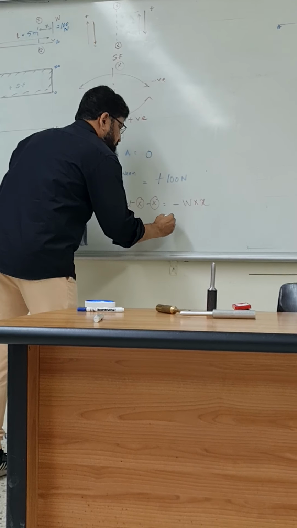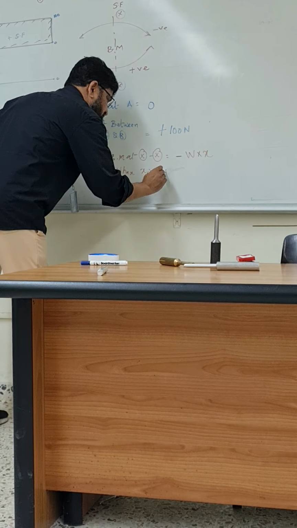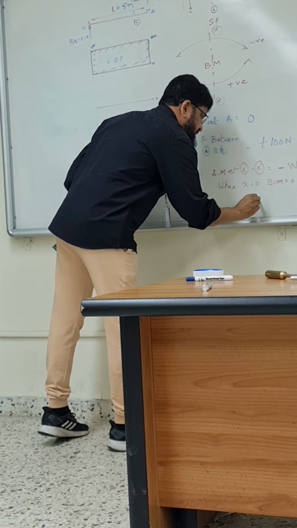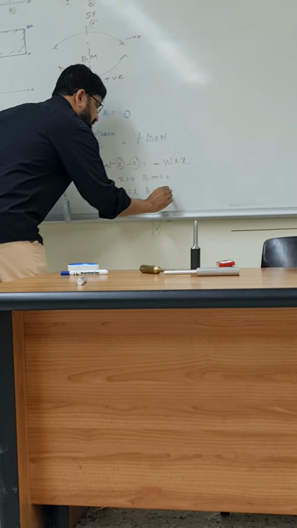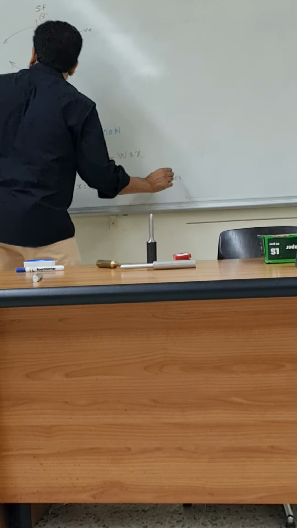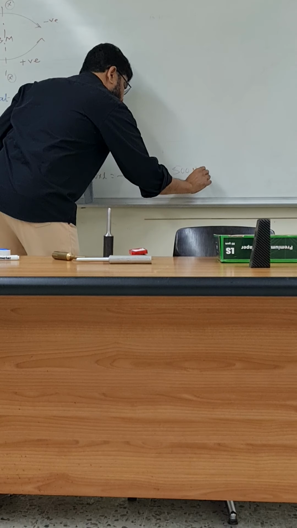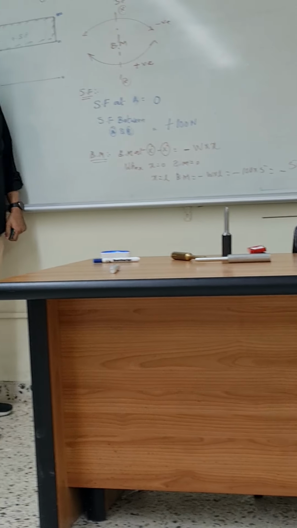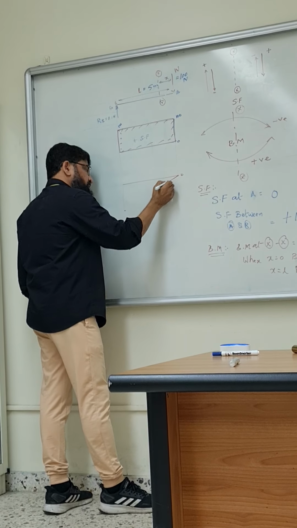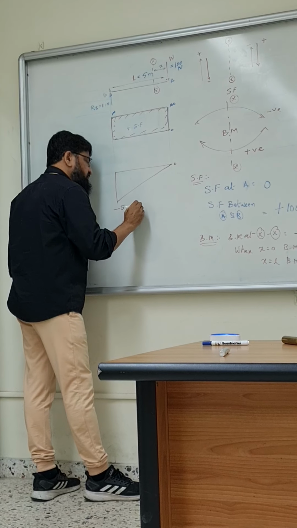So now in our case, when x is equal to 0, what is bending moment? 0, that is at this point. When x is equal to L, bending moment is minus W into L. W is 100 multiplied by L, which comes up to minus 500 Newton meter. Downward we have taken as minus. Minus 500 Newton meter.